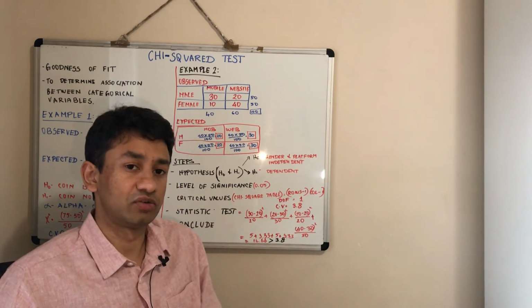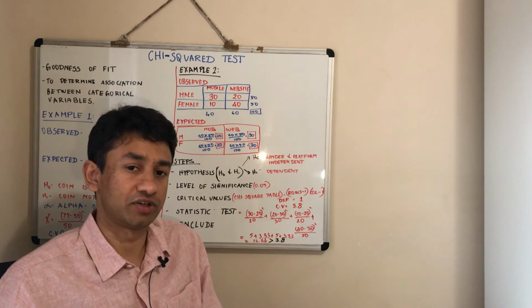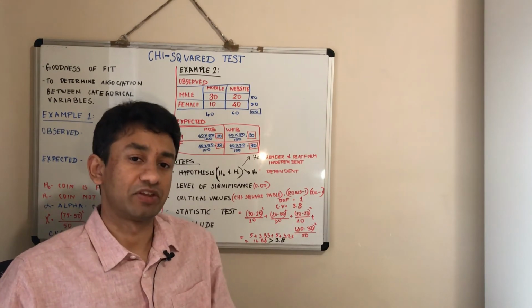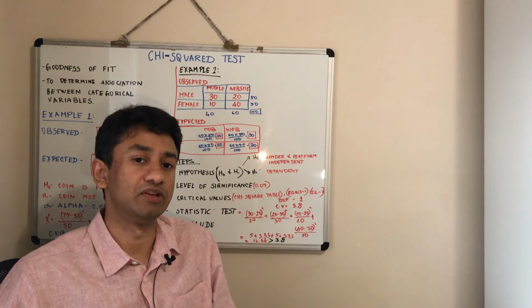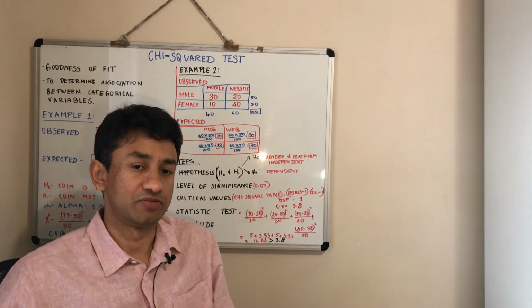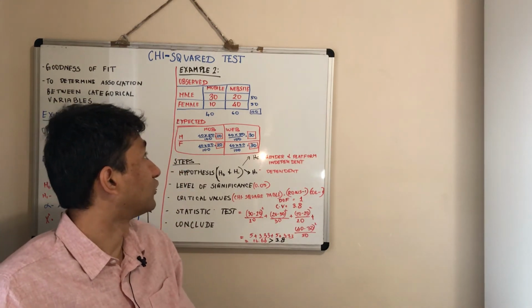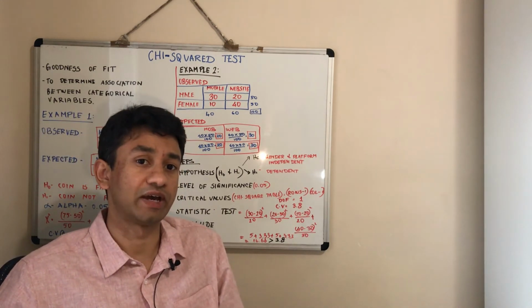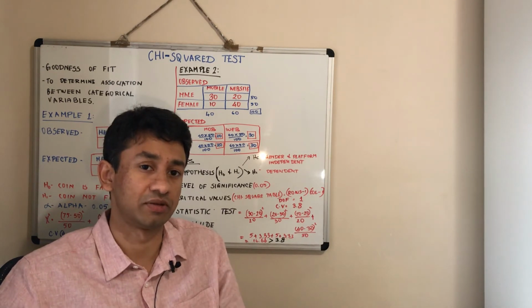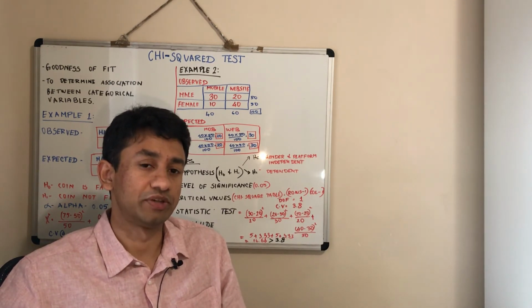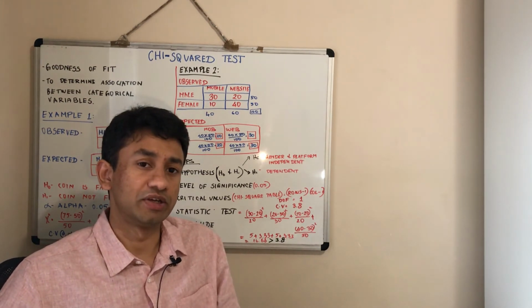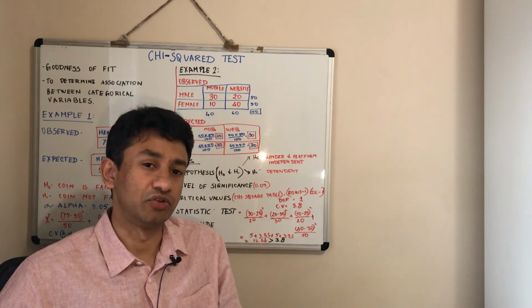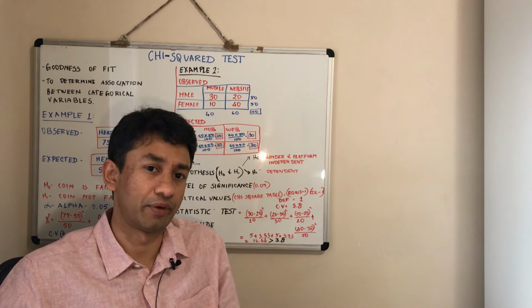So here in this case, it means that we have to reject the null hypothesis. We are rejecting that there is no relationship between the two variables that we are analyzing. Which means the gender as well as the platform that is commonly used have some kind of relationship between them. So that's about the test for independence. This is commonly used while building models, in the case of categorical variables, to see if there is a relationship between them or not.